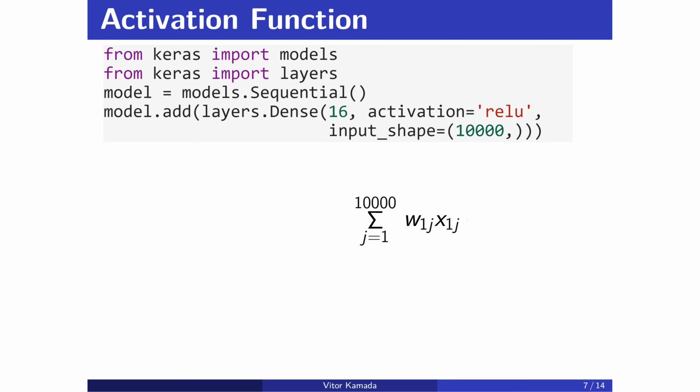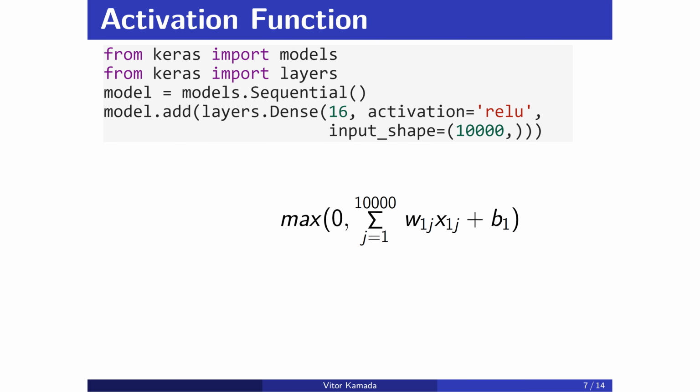Let's formalize the intuition mathematically. We have 10,000 explanatory variables X, and W's are the weights or the slopes of X. The logic of the gradient is to get these 10,000 optimum W's that minimize the loss function and get the best prediction. Then we add b1. This 1 stands for the first layer. We call this term bias in machine learning, but it's just the intercept. This is just a linear combination, ordinary least squares. The rectified linear unit takes the maximum between 0 and this ordinary least squares term. In other words, negative values are eliminated.